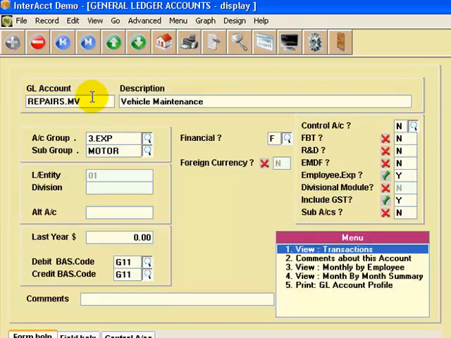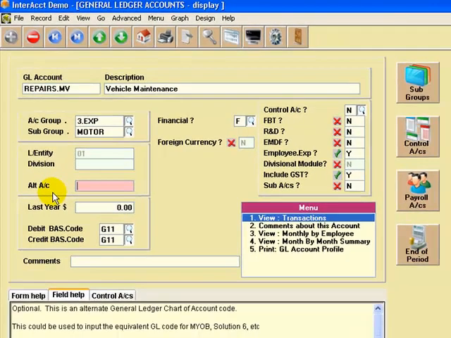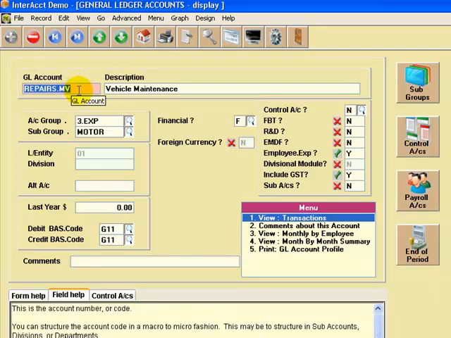But what we've now done with InterAcct is allow you to search not just on that account code, but also when you need to find a General Ledger account, you can just search on any part of the account description as well. Or indeed, we have a field down here called the alternate account, which may be your old General Ledger chart of account number that might have come if you've upgraded from the likes of MYOB, for instance. You may want to continue to use that, or some people might be familiar with those numbers. So you can type in that number there, still have all the advantages of the alphabetical chart of accounts, and either way it will find the account for you.